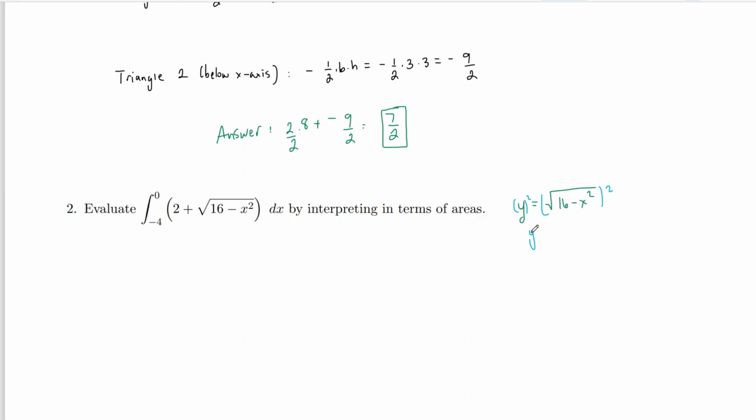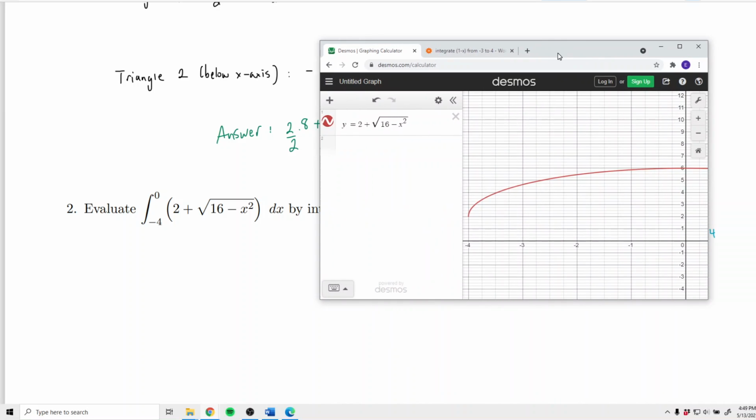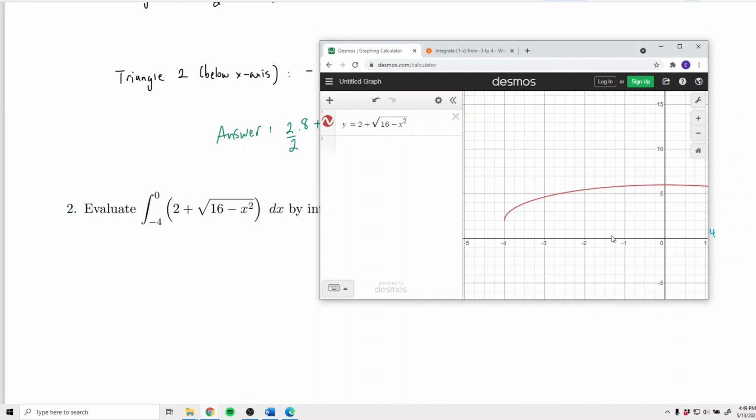Then you get y squared equals 16 minus x squared, because it just knocks off the square root over there. And then you add the x squared to each side and you get x squared plus y squared equals 16. And this is the circle with radius. If you remember, the radius is really r squared here. It's radius 4.